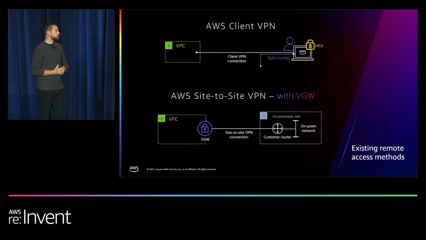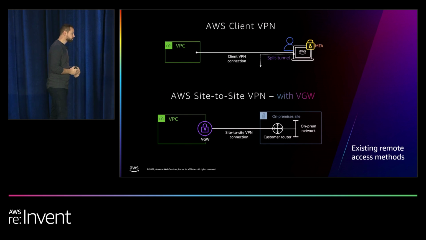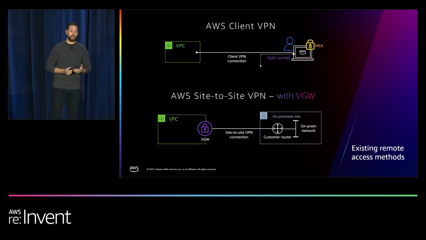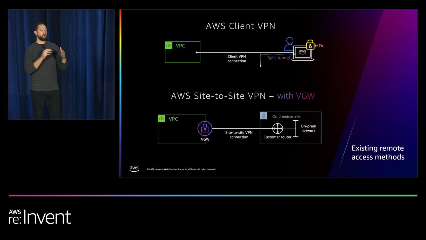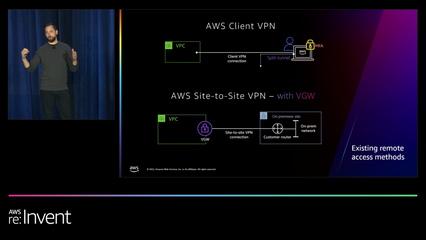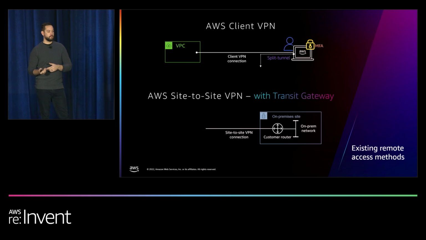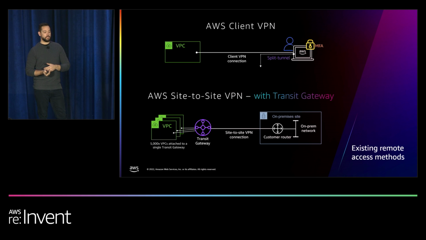Now, if we look at traditional means of extending a VPC, like client VPN or site-to-site VPN, what you're effectively doing is you're taking your VPC and from a routed perspective, extending that to your on-premises. So now things that are on-premises can say route to applications that are in that VPC. Now, you might be using something like site-to-site VPN with Transit Gateway.